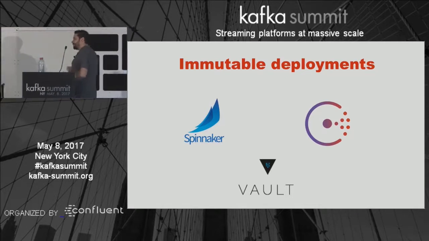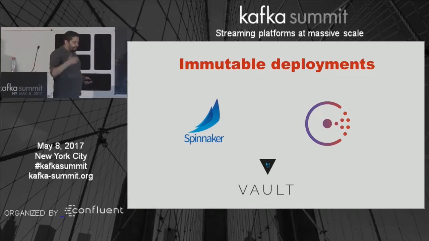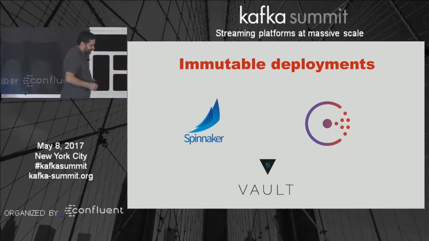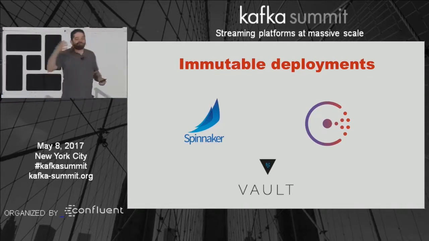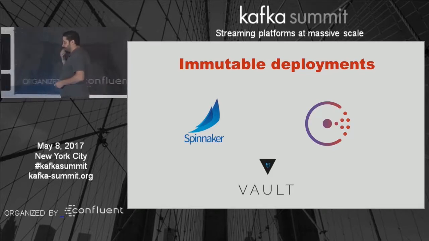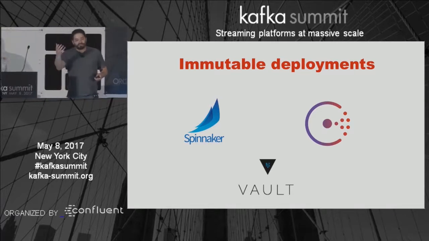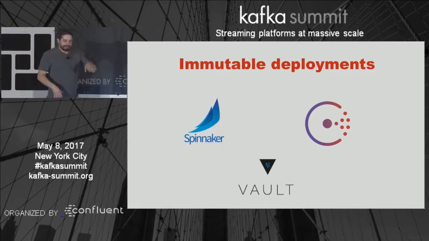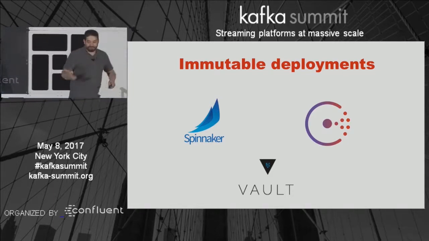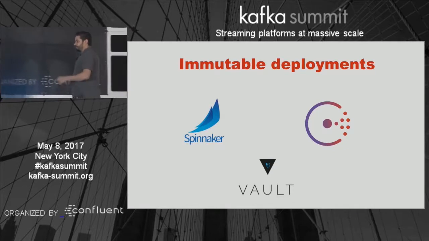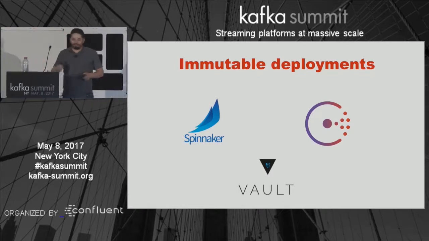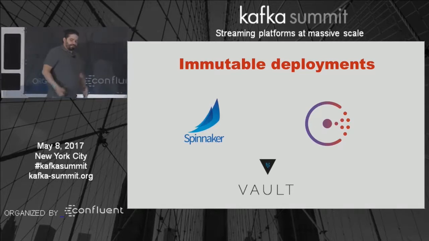And I say semi-immutable because if we're making a small configuration change on the cluster, like changing the number of network threads or the number of IO threads, we're not actually sending out a new image, because we're using ephemeral instance storage for the data directory. So we're not actually spinning up a new one for that instance, doing a partition reassignment, and then taking down the old one. We're externalizing config that has a potential to change frequently to Consul. So Consul is just a key value store, and we use Consul templates. So it's not truly immutable in the sense that every little change is an immutable thing. It is semi-immutable.